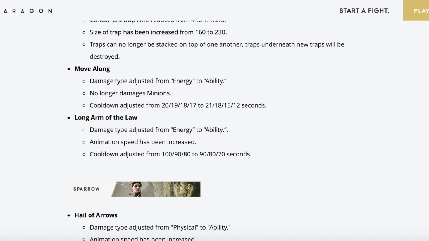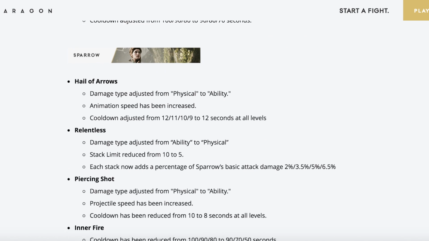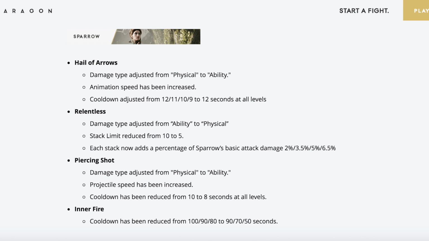Long Arm of the Law. Damage type adjusted from energy to ability. Animation speed has been increased. Cooldown adjusted from 100, 90, 80 to 90, 80, and lastly 70 seconds. 2 more heroes to go and then we're done with this video, guys.